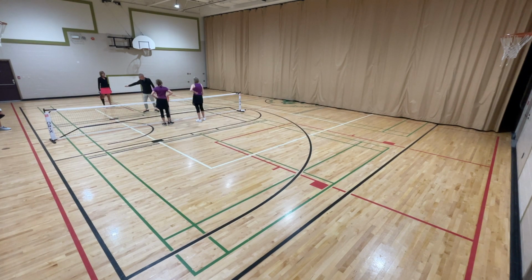My partner from their position follows the ball. If we're serving out to the sideline, they should end up somewhere around here, and that player should end up somewhere around here. So we want to follow the ball on our serve return. If it goes to the center, I end up in the center.